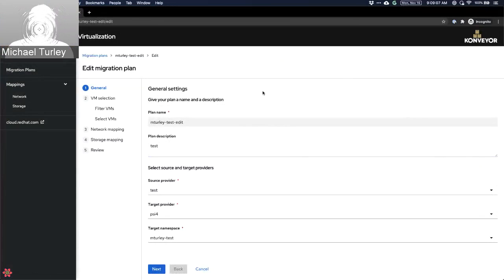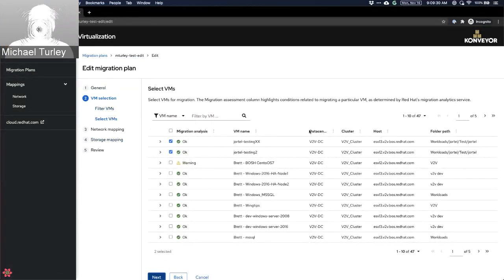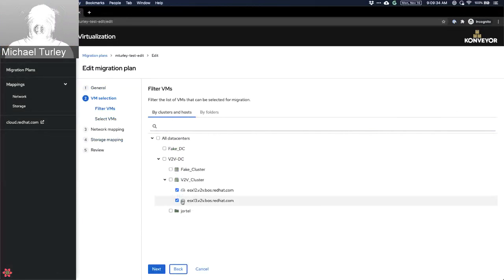There are a few differences in logic here. If I step through, it will select the filtered VMs, the tree items that filter the VMs based on an assumption of the VMs you have selected. When we save the plan CR, this selection of filters is not saved, but based on the VMs they've selected, when they proceed to this step, we want to already show them a list that includes what they've selected. So it goes through and selects the tree items that minimally match the VMs they've selected.